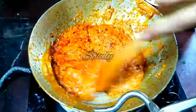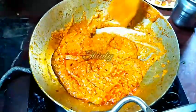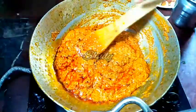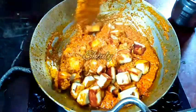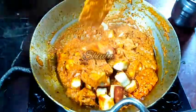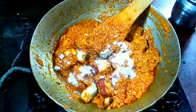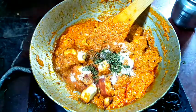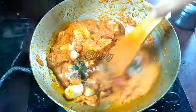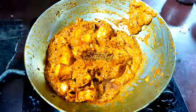The mixture is not very dry yet, so now we add the fried paneer cubes into the spices and give them a nice mix. I am adding salt here — I won't tell you the exact quantity, add salt according to your taste. At the same time I am adding one teaspoon of roasted kasuri methi — kasuri methi means sun-dried fenugreek leaves. Mix them properly, cover the pan, and cook for 2 to 3 minutes on low heat.